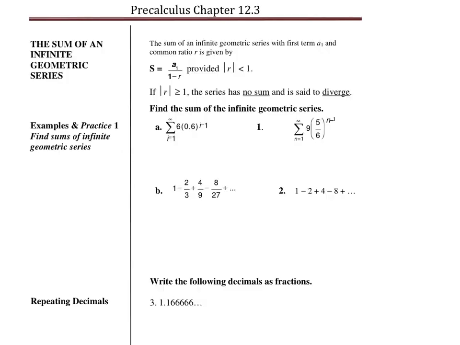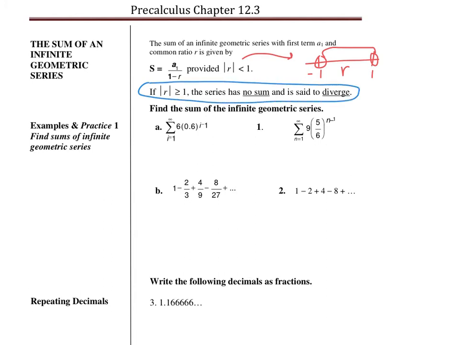All right, next up here, we're actually going to look at infinite sums. So on geometric sequences and series, we can actually find the sum of an infinite number of numbers, which is kind of crazy if you think about it. Only in some cases, though, provided that the absolute value of r is less than 1. And so I'll interpret that like this. I'm going to put negative 1 here and then 1 there with open circles. And so we are saying that r, in order to use this formula, has to be in between negative 1 and 1. So if r is outside of those numbers, then the series has no sum and is said to diverge.